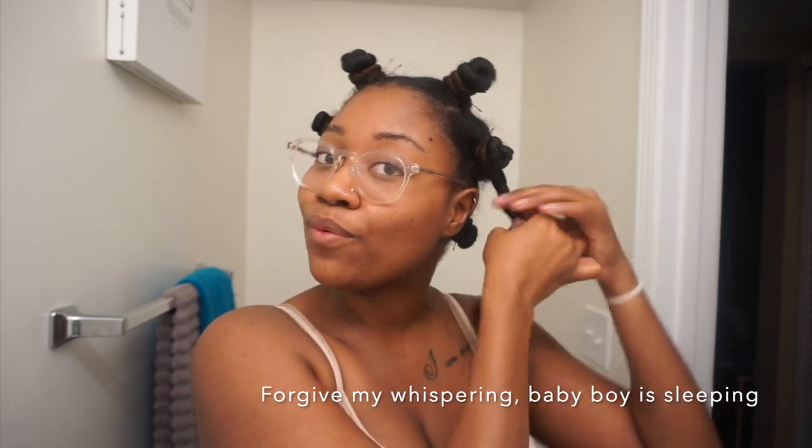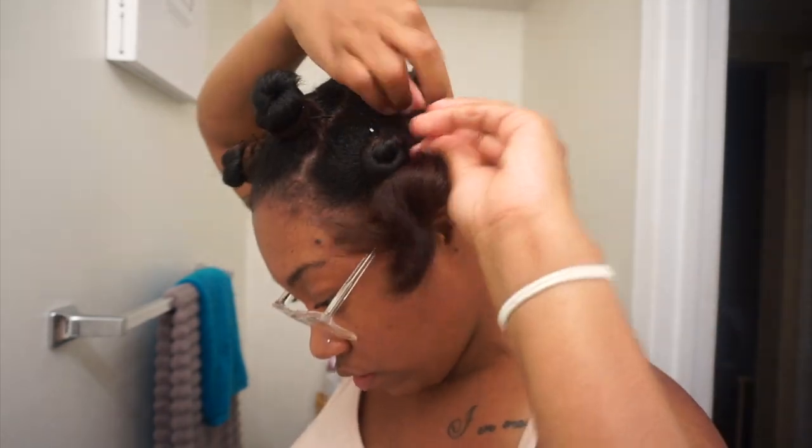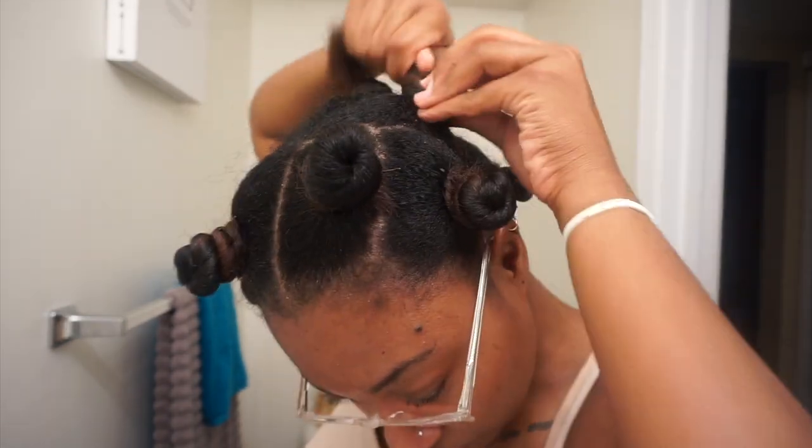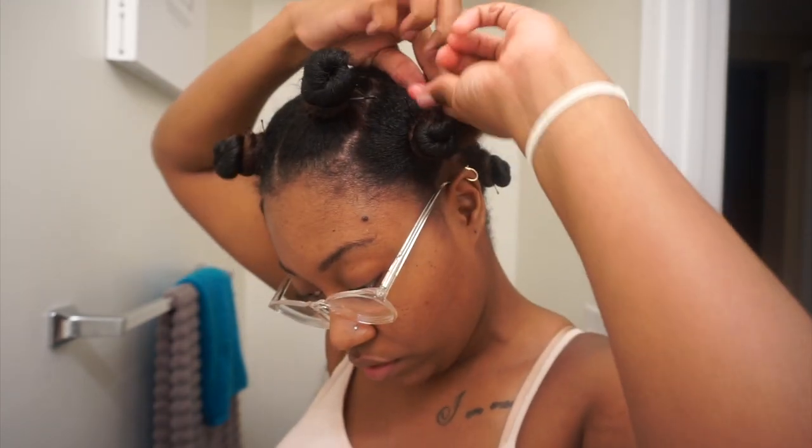Knots to be really tight to scalp. Here's how you do it. So don't worry about twisting all the way to the end. Just get some done and then start making your knot. And you're gonna just continue to twist as you get further.